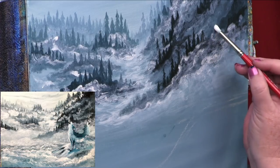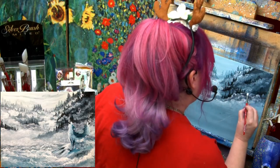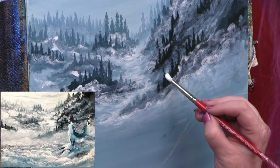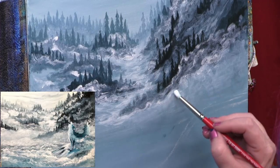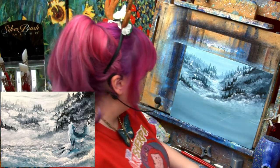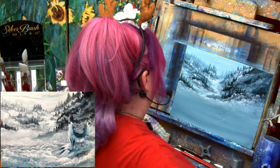And I'll make sure that I've got some little bits. All right. So what I was doing is just going through and finding little bits to pop and highlight so that those shapes become identifiable to me. Hopefully everybody is loving it. Yeah. All right.